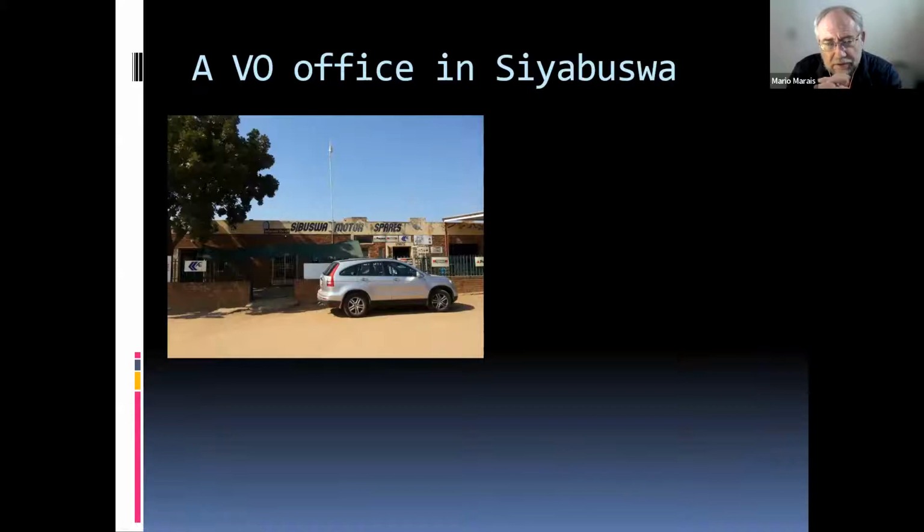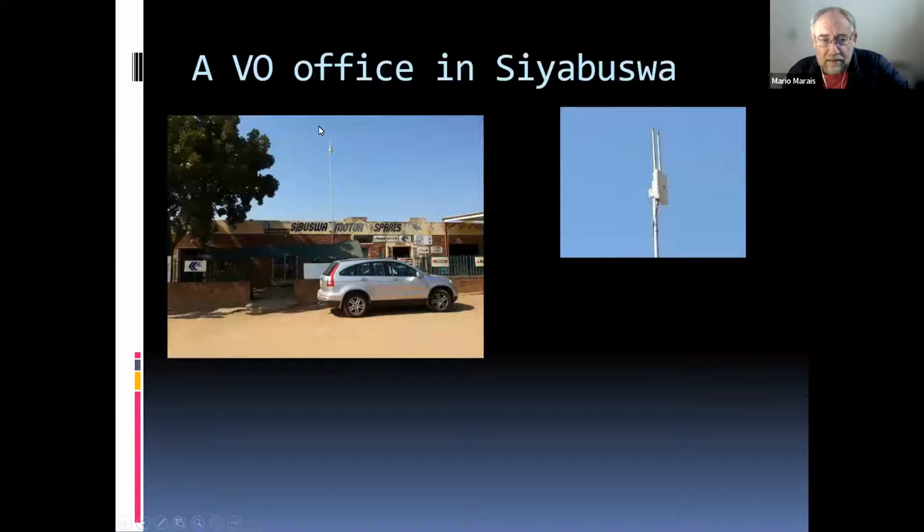Okay, I'm just going to dive into a bit of the practical details. That is my car, which I'm still using. It's 11 years old and going strong. So this particular VO office was next to Siabuswa Motor Spares, okay? So people come there, and his office was there. And the context is, you can see this isn't tar, because this is just off the main roads. You only get tar on the main roads. And that is the antenna that's there. So that's the flat panel 5 gigahertz antenna, and these are 2.4 gigahertz for area coverage. So if you're near a VO office, you will have internet. You don't need to be in the office, you could be near the office.